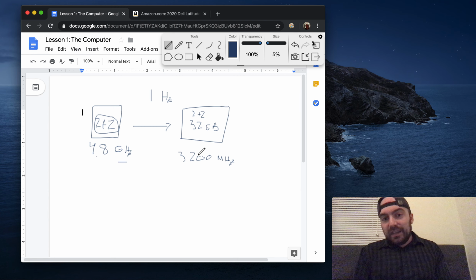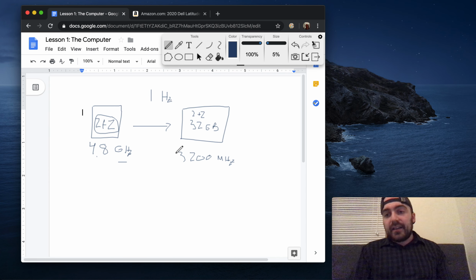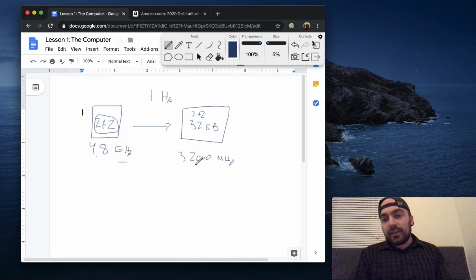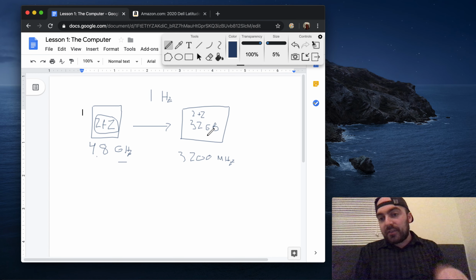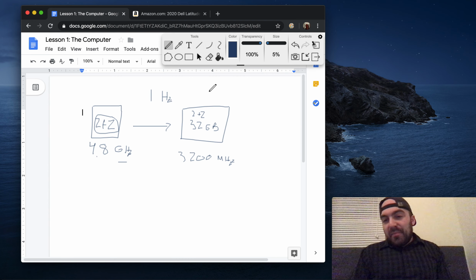And you want the speed at which it sends things back and forth to be fast, and you also want there to be a lot of space here so that you can continuously send things to it fast, right? And so what you're going to be looking for to make a computer faster is have more RAM and also increase the speed of the RAM as well. So let's talk about why you need more than just RAM as memory in your computer.